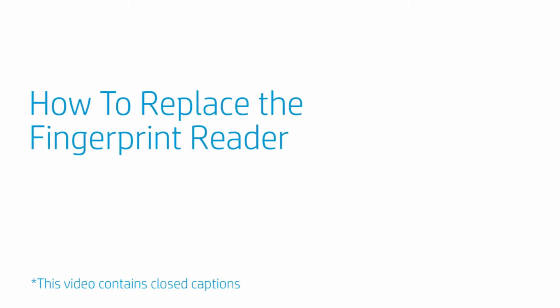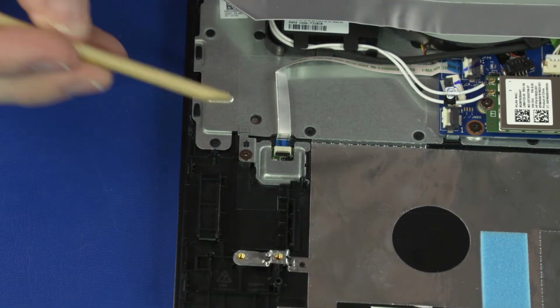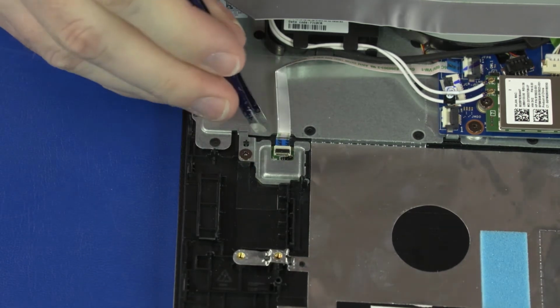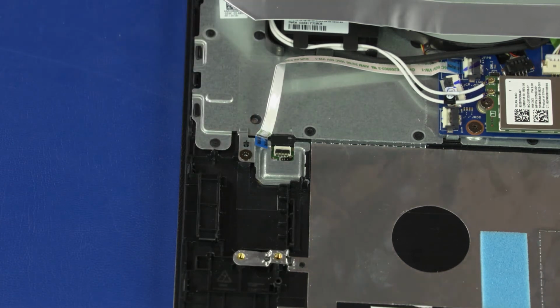How to replace the fingerprint reader. Before you begin, remove the base enclosure, battery, and 2.5-inch storage drive assembly. Removal. Use minimal force to lift the locking bar up on the fingerprint reader ZIF connectors and disconnect the fingerprint reader ribbon cable from the fingerprint reader.